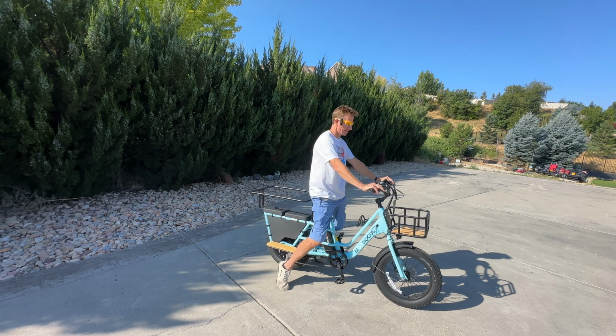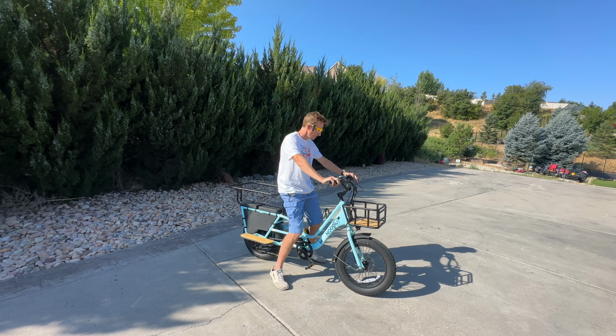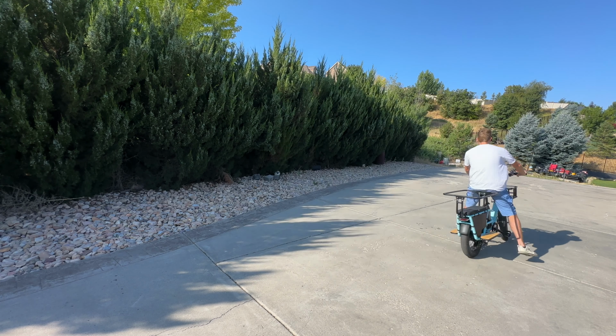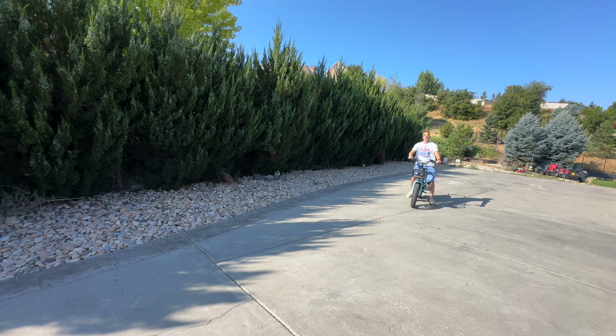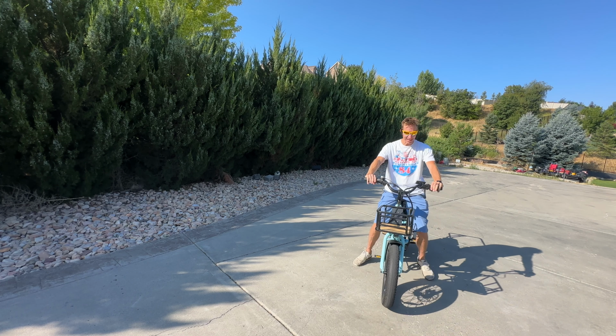Yeah. Kickstand's easy to use. Turn it on. All right. Okay. First thing I notice is it's got a lot of torque. It has no problem getting started, getting going. It's really fast. That's awesome. You're going to need that.